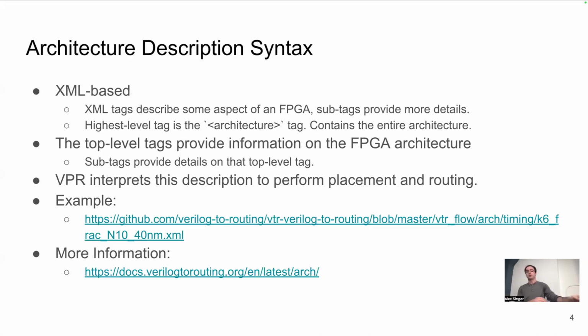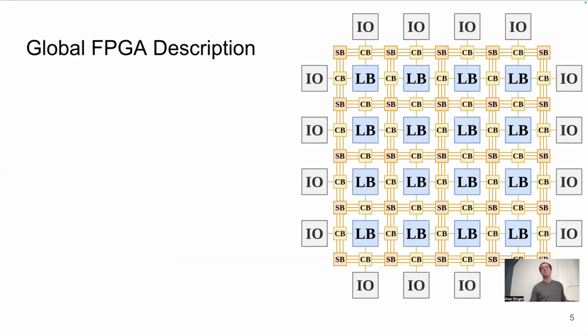Yes, Amir. Another reason the architecture tag exists is that XML files must have one single top-level root tag. I actually didn't know that. So what Amir just said is the reason why we have an architecture tag like this is that XML must have one and only one top-level tag to be proper. So we can't have multiple tags at the top level. We need to have one and only one tag. Thanks, Amir. That actually makes a lot of sense. So yeah, I can be wrong. So always double check my work.